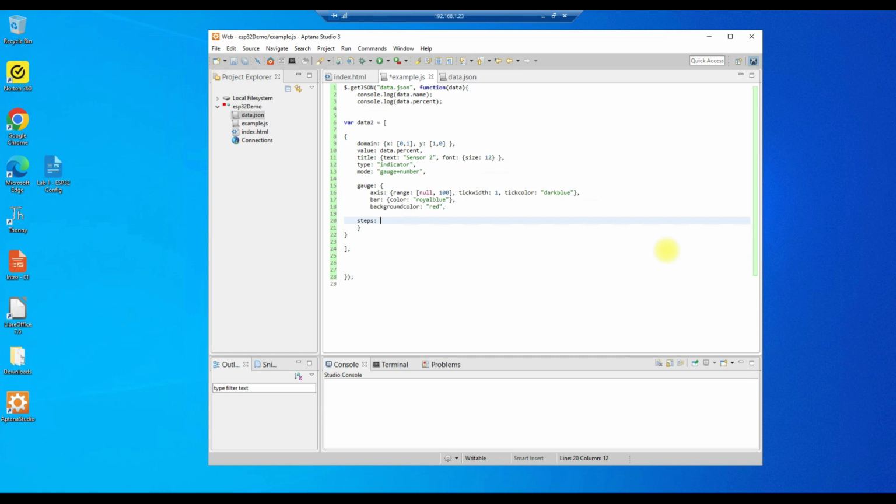So let's do this. There is a space; let's space this out a little better. So we'll have range for our first threshold, which will be 0 to 20.